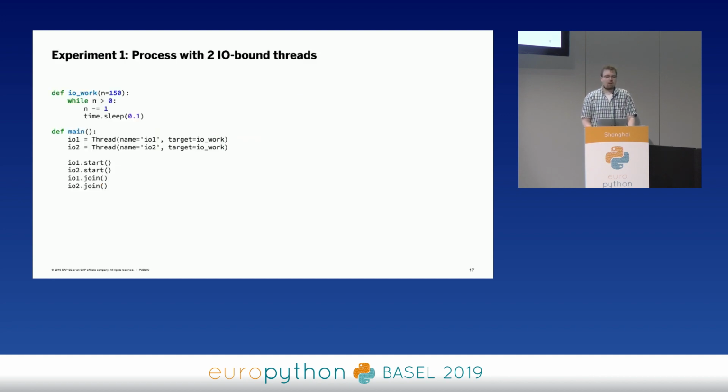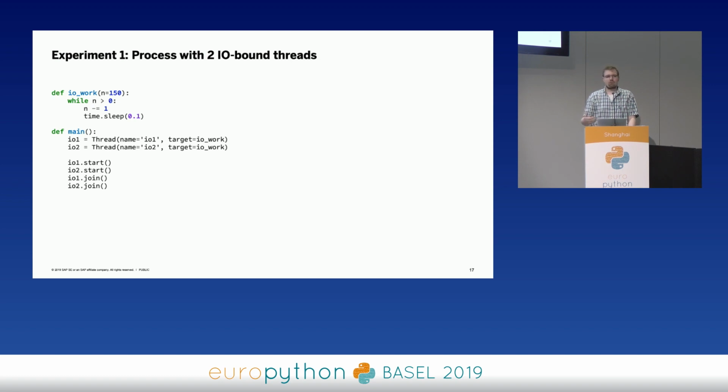In the first example, I have a Python process with two IO-bound threads. How do I actually make an IO-bound thread? By simulating the IO with time.sleep, because it's basically the same behavior as, for example, a read request on a socket. Before the thread goes into the sleep mode for a certain number of seconds, it will release the GIL. After the sleep is complete, it will try to reacquire the GIL. The same thing also happens on a socket.